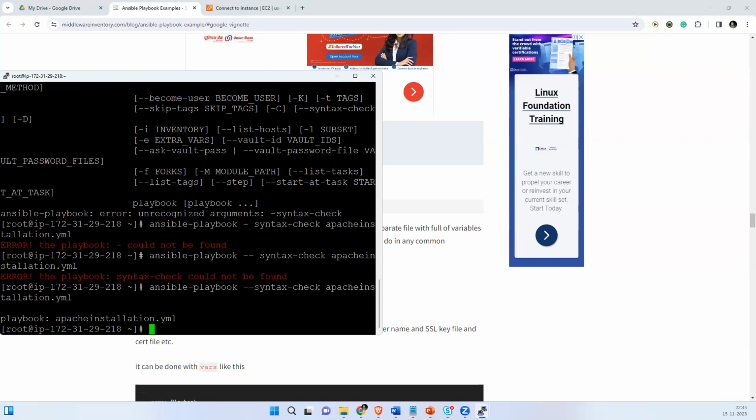Yeah. So hyphen syntax check is the command, guys. Apache playbook looks good. So there is no error. There is no error in the syntax, guys.